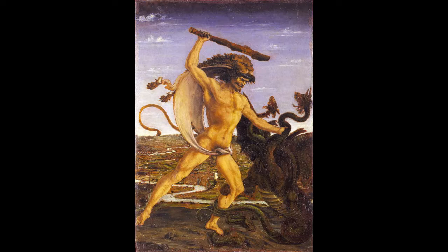His body is like a compressed spring waiting to be released. This painting has a triangular composition that gives stability to the violent imagery. We read the image starting from the lower left, across Hercules' body to the club. Our eye is then redirected to the lower right. As we read the image from left to right, we carry the club with us. Our reading of the image drops the power of Hercules onto the Hydra.